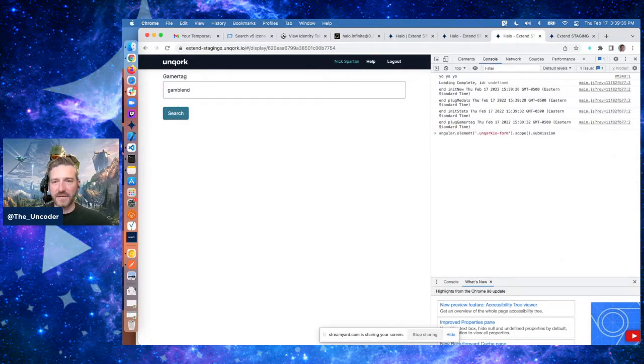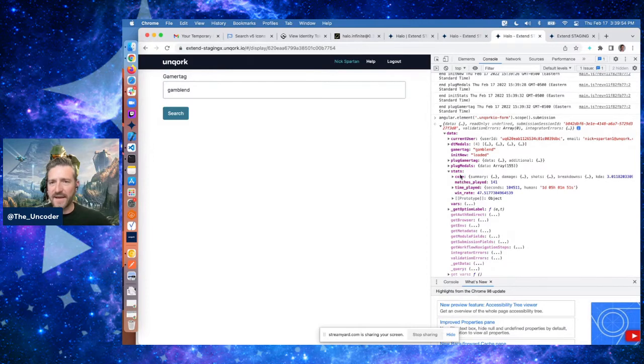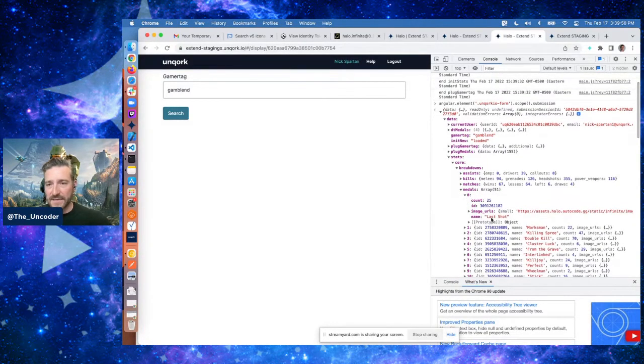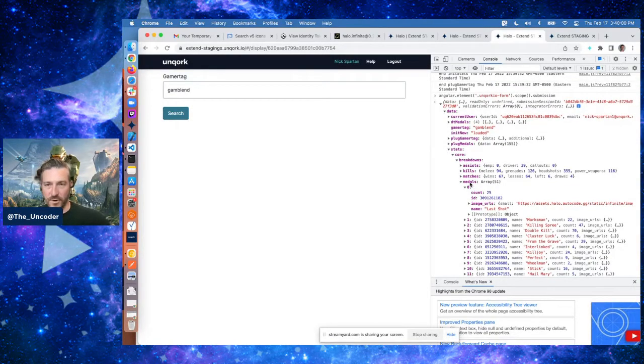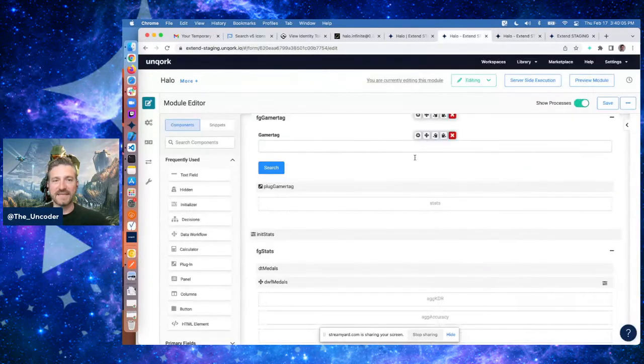All right, now let's actually go look at that data. This is another tab of the dev tools called console. Inside of it, it's going to allow me to inspect all of the data that's happening on the page. So I can see, after I do a certain action, what has changed and what the state of my data is. In this case, I'm going to come down into stats, core, breakdown, metals, and oh no, it didn't work for me. So let's find out what the heck I did wrong. Cool, a fun exercise in debugging.